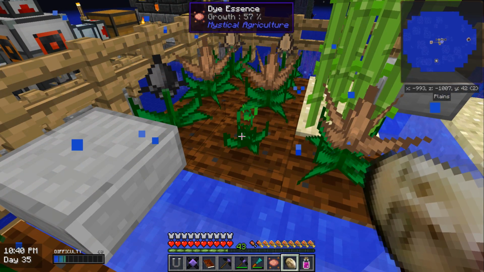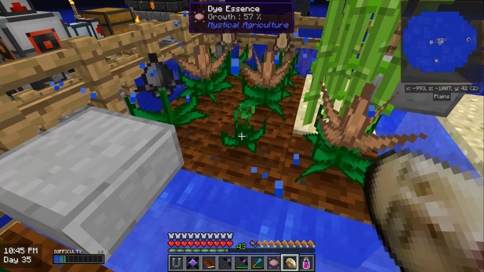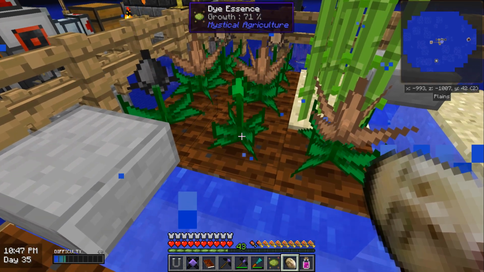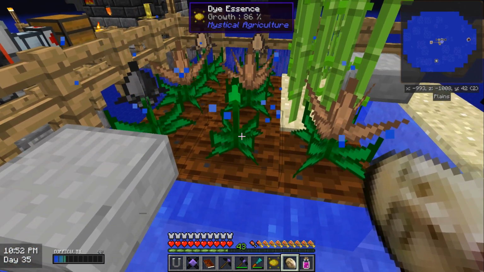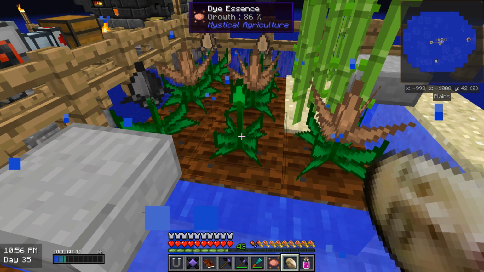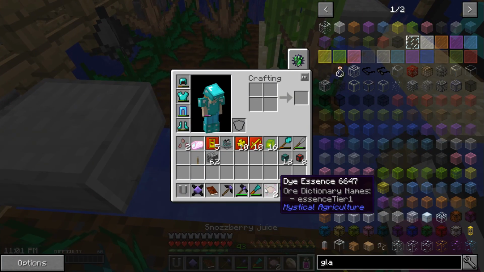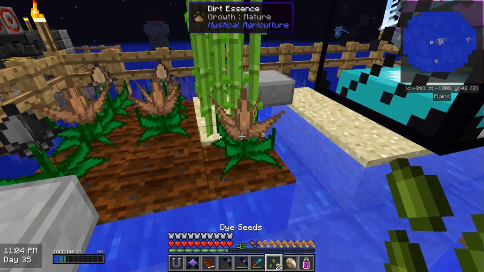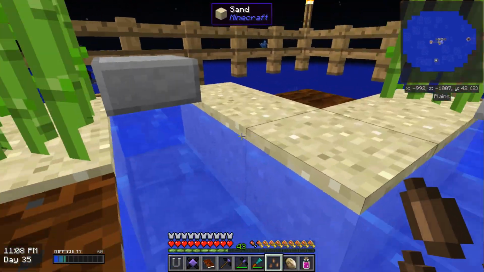43, 57. Still going to need it twice though. Come on, give me my dye seed. I want to make a book and quill for the enchanter because we want to start enchanting stuff. And I want to look at an enchantment quickly with you guys. Perfect, so that one's done. And now I have 2 dye seeds, so let's replace that. I don't need that much dye.